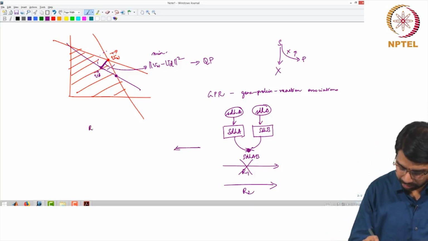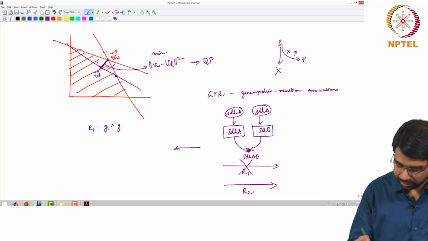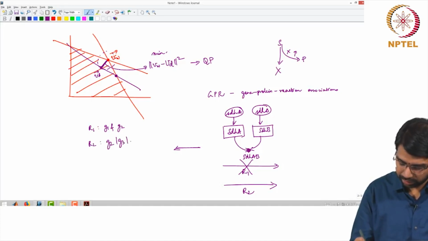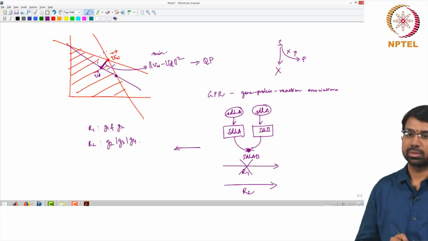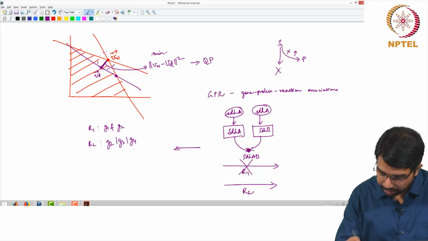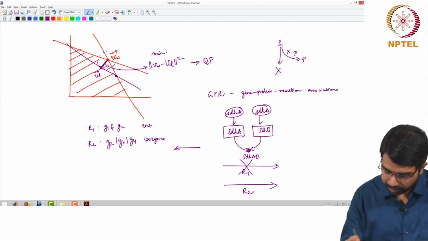You can say R1 is G1 AND G2, or R2 is G2 OR G3 OR G4. These are like isozymes, and this is like an enzyme complex.